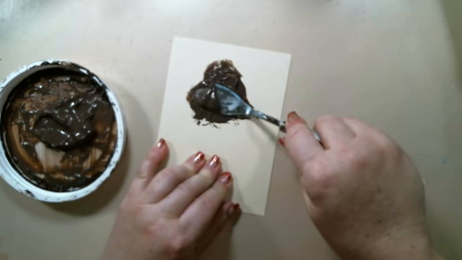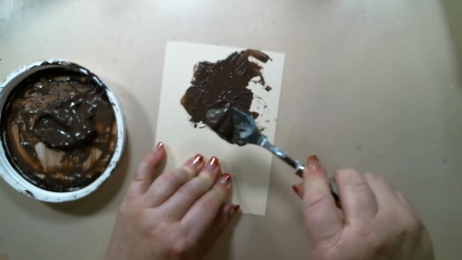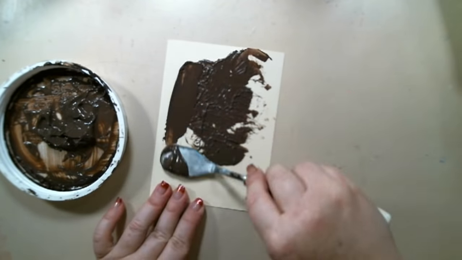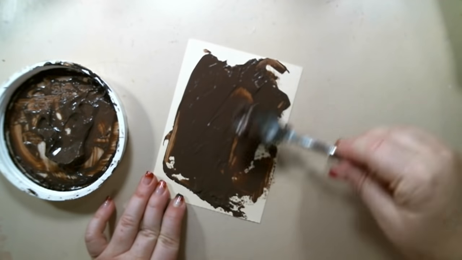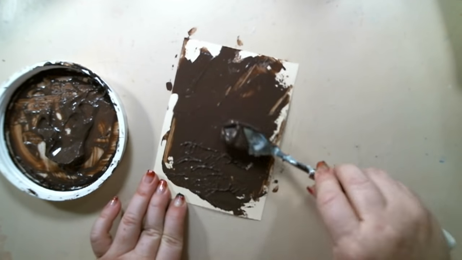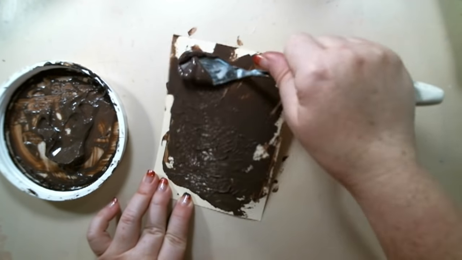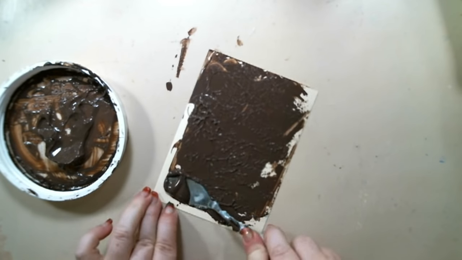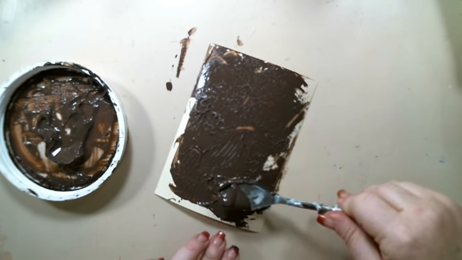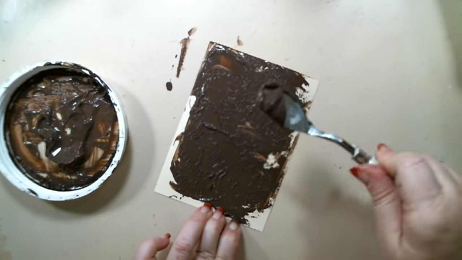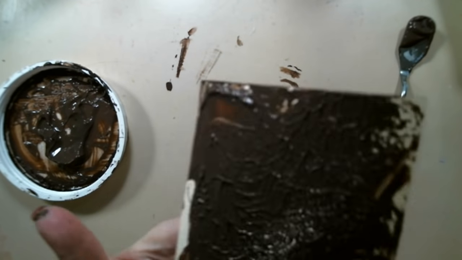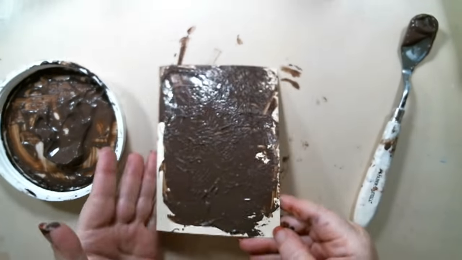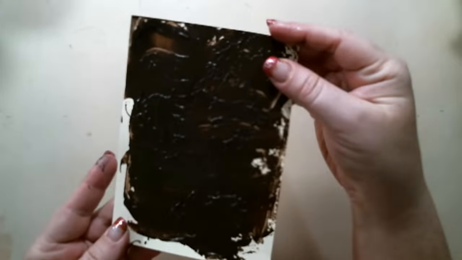Technique number five is creating crackle texture with a palette knife. You can apply some gesso or paint, preferably thicker acrylic paint, and then patting with the palette knife you can create texture. I found that acrylic paint creates a better texture than gesso, but the consistency has to be thick in order for you to get this crackle texture in the background. I also let this air dry and you can see the crackle effect once it's dry.